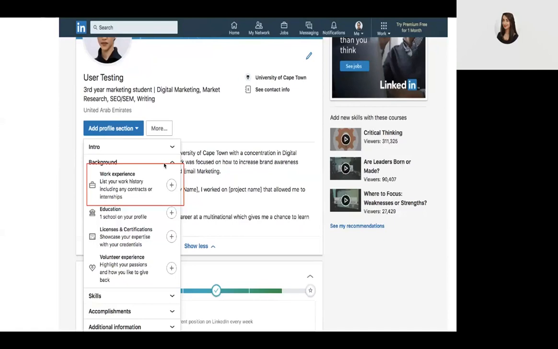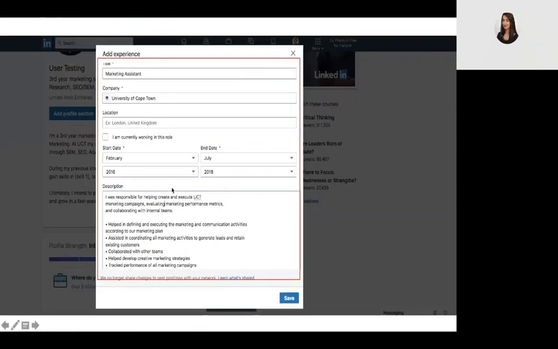Okay. So let me go ahead and do that. I'll do this and see. So now I've added a position. So for example, I worked as a marketing assistant at the University of Cape Town. So this is where I am studying. So I said, okay, I did a marketing assistant position.